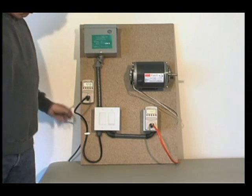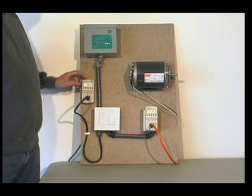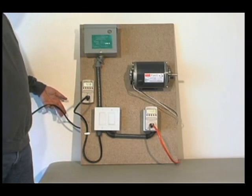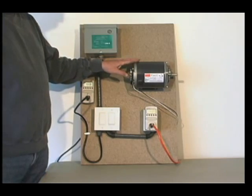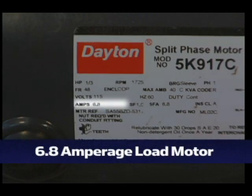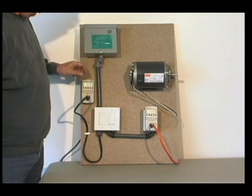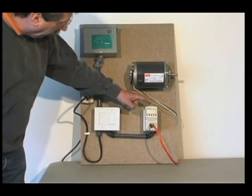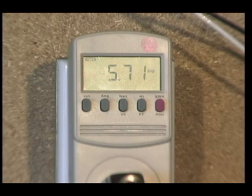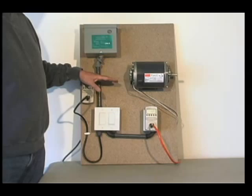With this meter, we're showing the amperage that's being drawn onto the board to support the devices on the board: the meters, our unit, and a Dayton motor. This motor is labeled at 6.8 amps, and again, very typical of inductive loads in a home. With the unit off, the board is drawing 5.7 amps, and the motor is drawing 5.7 amps. So we have a fairly balanced load.